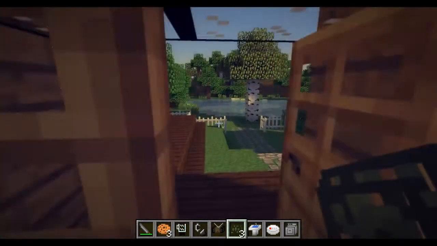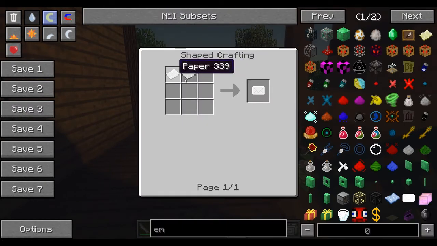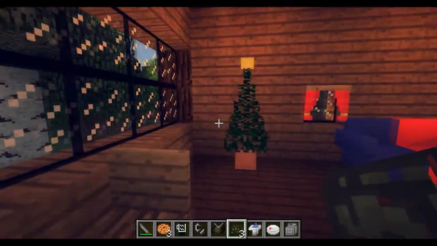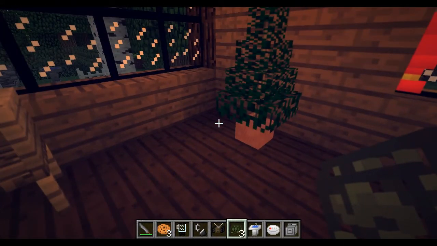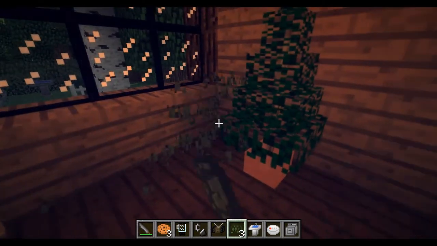You can also do a little letter, so if you want to send an envelope with a letter in it, then it's 2 paper, which you can send items within as well. And once you have something within the package, or whatever, within the present I mean, then you can right click them on the floor and they will place down.